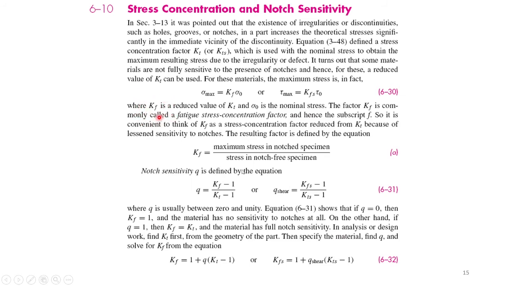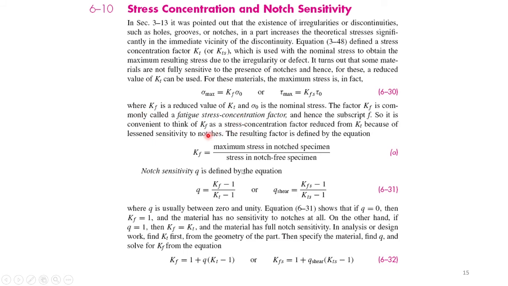ومبدئيا كده قبل ما نتكلم في هذا الفاكتور يجب أن تكون قادر على التفريق ما بين هذا الKF which is the fatigue stress concentration factor and KF اللي هو Miscellaneous effect factor اللي اتكلمنا عليه سابقا to modify the value of S-E. These are two different things completely. خلاص؟ طيب ال fatigue stress concentration factor ده KF is a reduced value of KT. هو قيمة مصغرة من KT. Which means that إن أكبر value للKF هي KT.